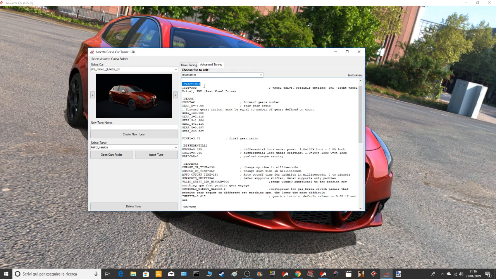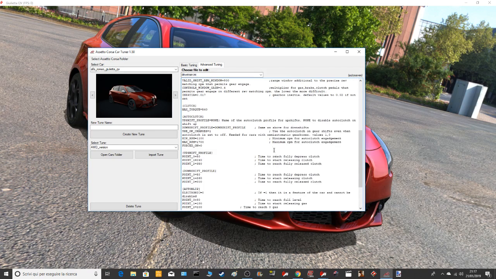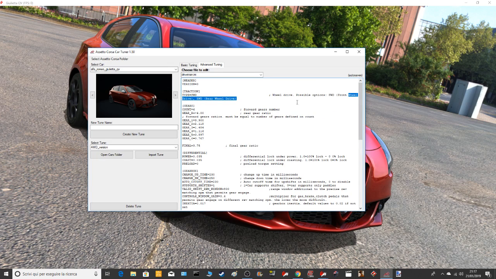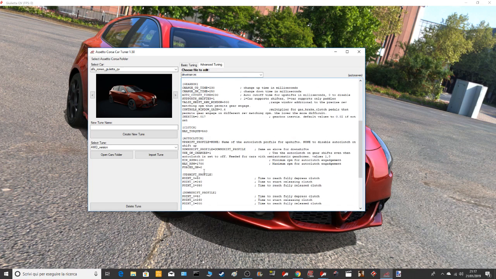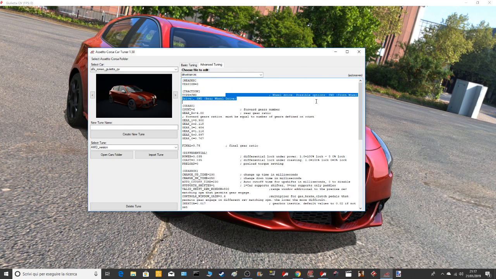You see here this first line, traction type FWD, and these are the possible options: FWD, front wheel drive, RWD, rear wheel drive. So in this specific case, you cannot do all-wheel drive, but in some cases, if you see all-wheel drive in the possible options, you can put it.